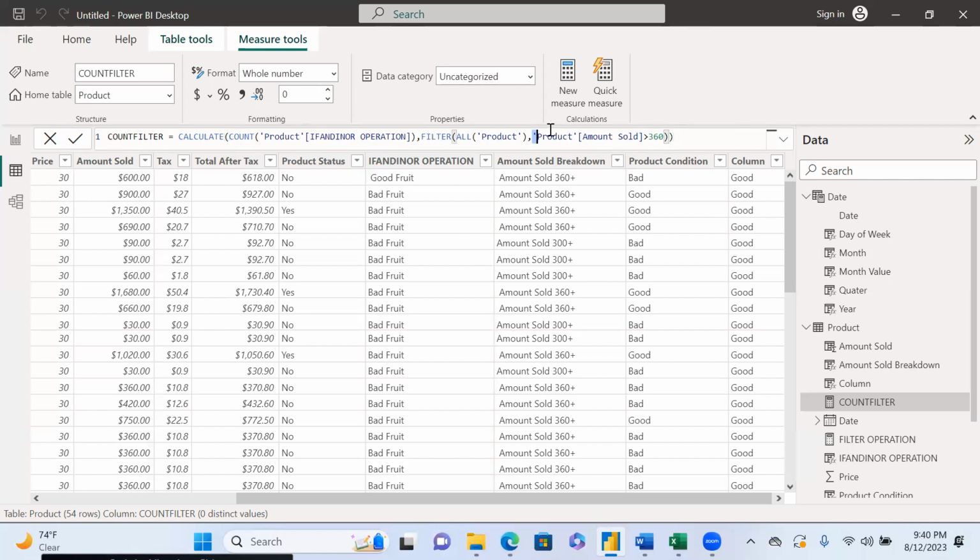The first condition, amount sold is greater than $360, and it should be filtered on what? All product table. What it means by all product table is that it has to be filtered on the table called product. So if you look at this, this is the first condition that will be executed.